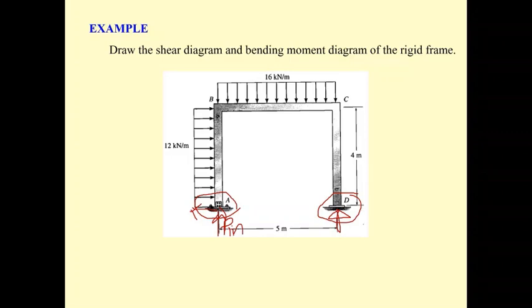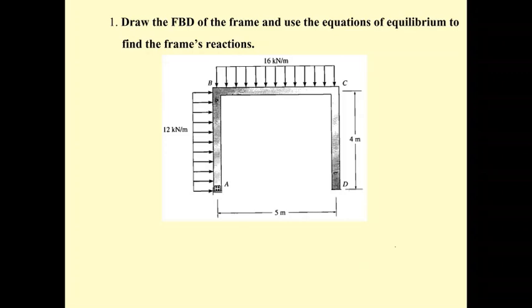By doing that, we will draw the free body diagram, and then we will use the equations of equilibrium. We take the frame out of the support, and then we put the reactions in according to the support. At D, we have D sub y because it is a roller, and at A, we have A sub y and A sub x because it is a pin. So we start by summation of what? Of F sub A equal to 0.